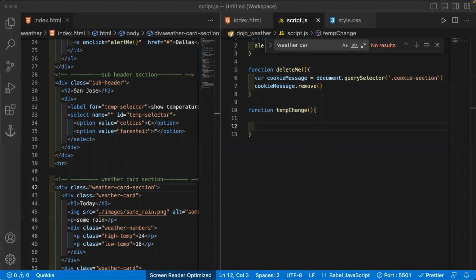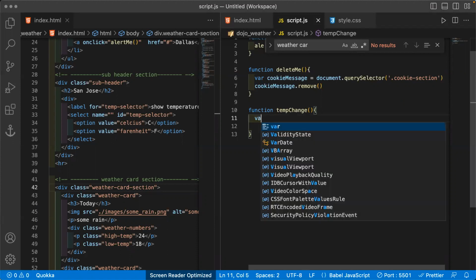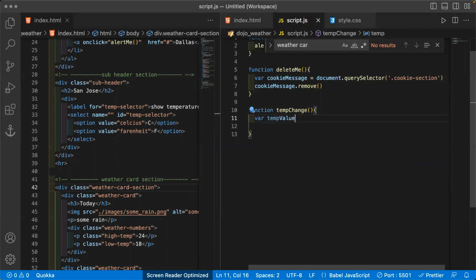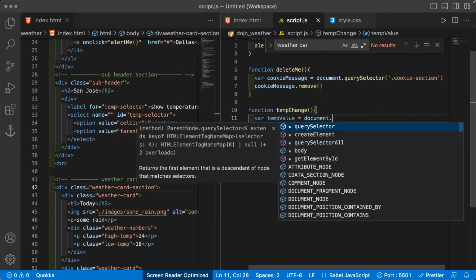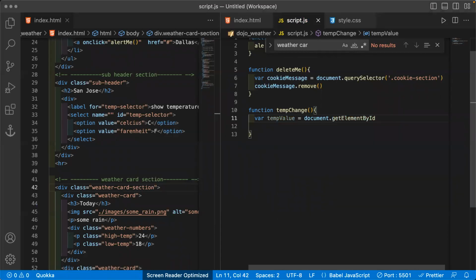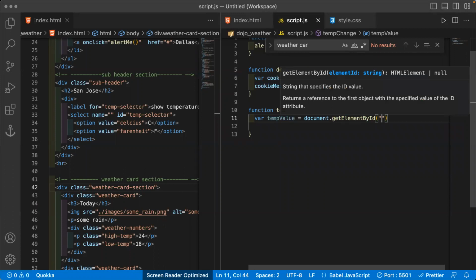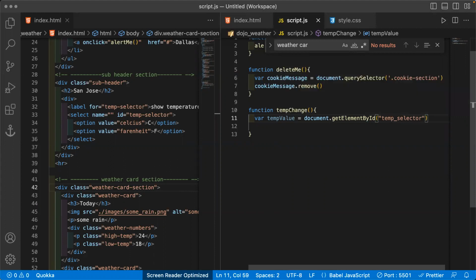So I have tempSelector. I need to grab that in my function. So I'll say var tempValue equals document.getElementById, and then I'll say tempSelector.value.